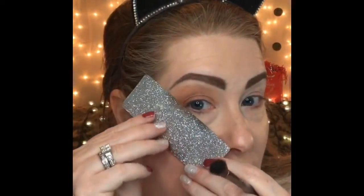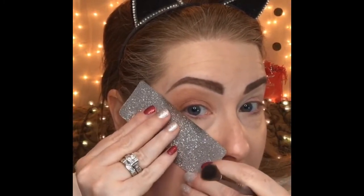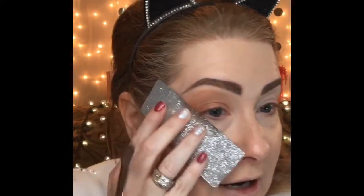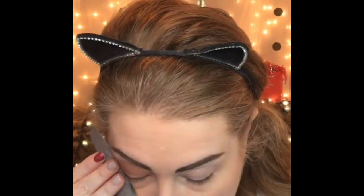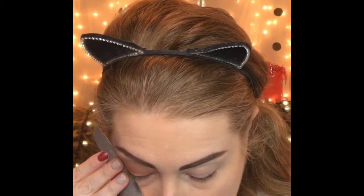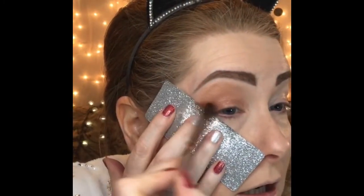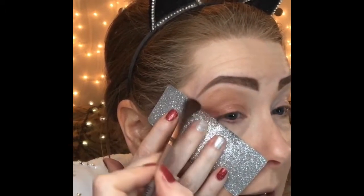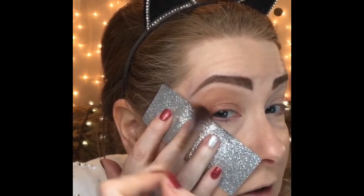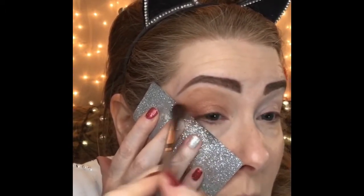Okay, I'm gonna try to keep it within the corner of my eye and the corner of that brow where it ends, okay? So I'm gonna go in with, and I'll show you the color in just a minute, I'm gonna go in with In Fuego. And I've got a little bit on this brush, and I'm just gonna work kinda at an angle. I'm going straight up the straight edge right here like this, but then I'm turning and going this direction with it as well. All right.